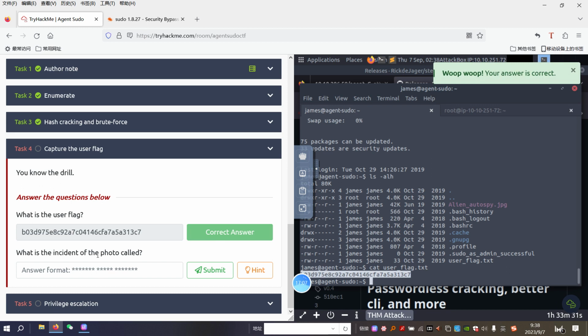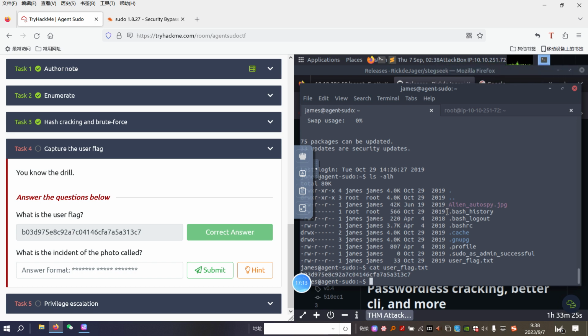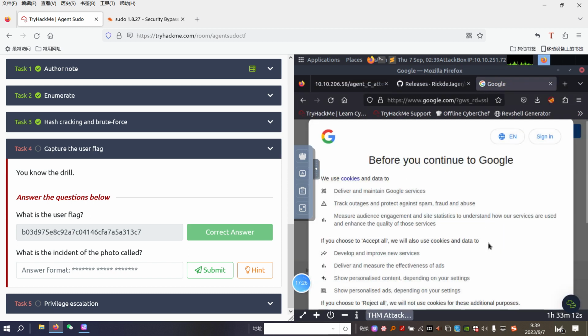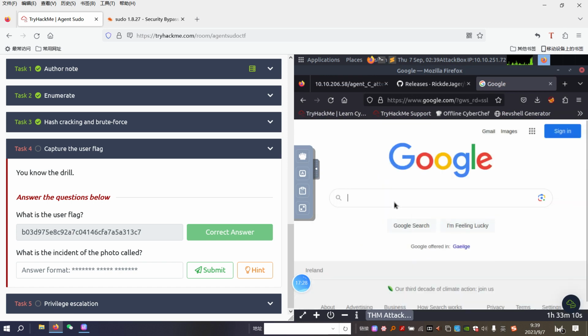What's the incident of the photo? I think this is the photo, and then we can use Google to do research. So we can copy the name of this photo and use Google, accept, and let's search.